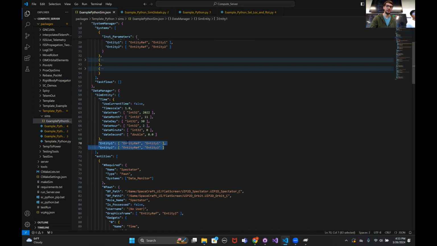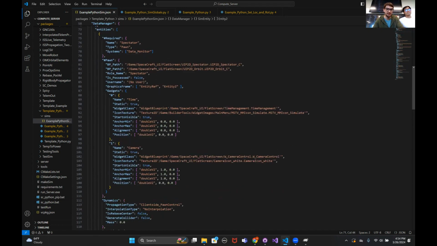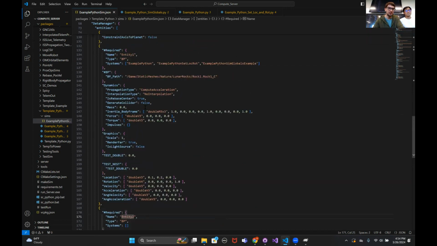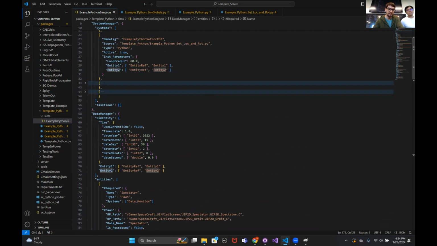You can use the sim entity however you want to set whatever references you want, and this will be accessible from anywhere within Space Teams. So the point here is that we can access this sim entity within any system, within any entity, without having to have a direct reference to the system or the entity. So we have a reference to entity one and entity two over here. Both are defined within the sim config: here's entity one and here's entity two. And we have references to them passed in by the standard entity ref notation here.